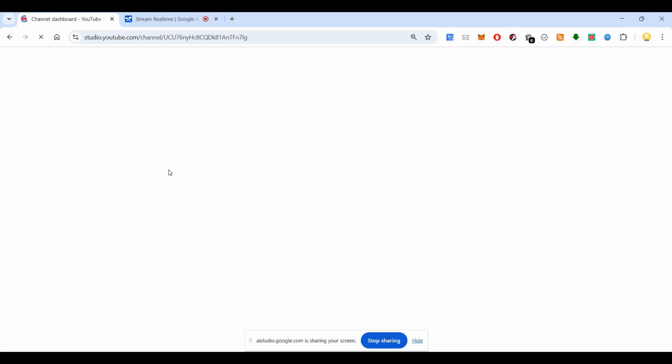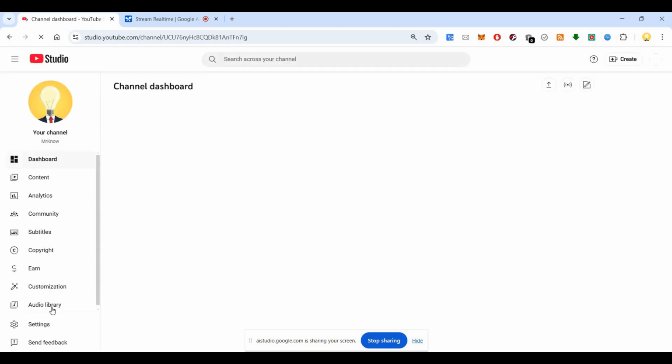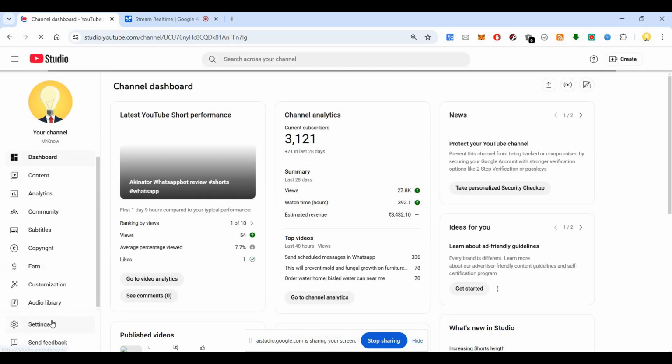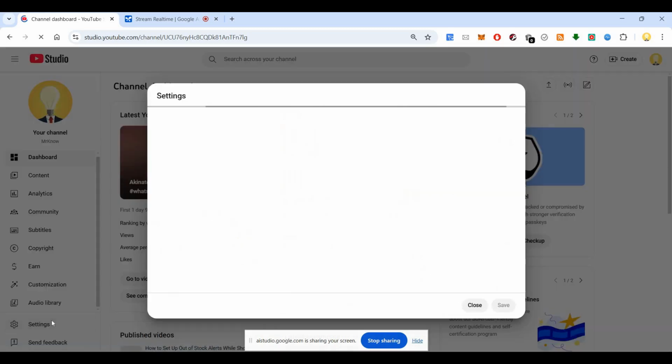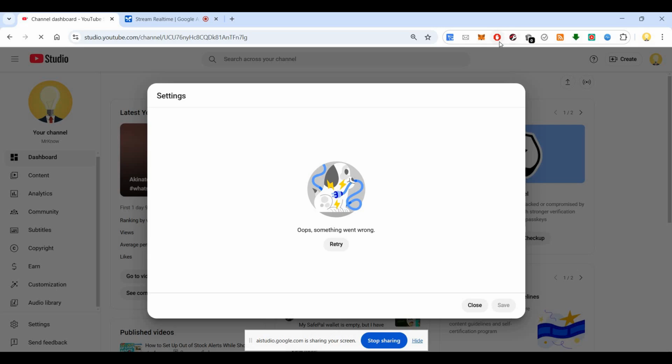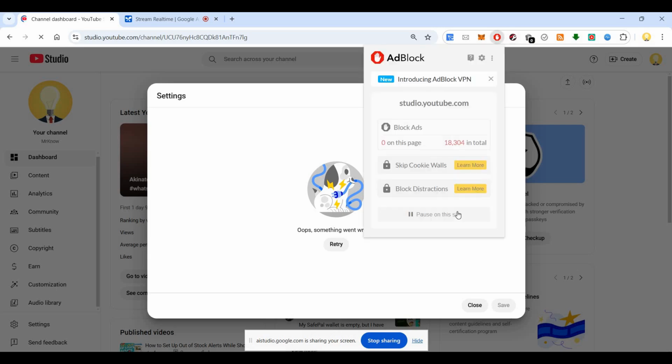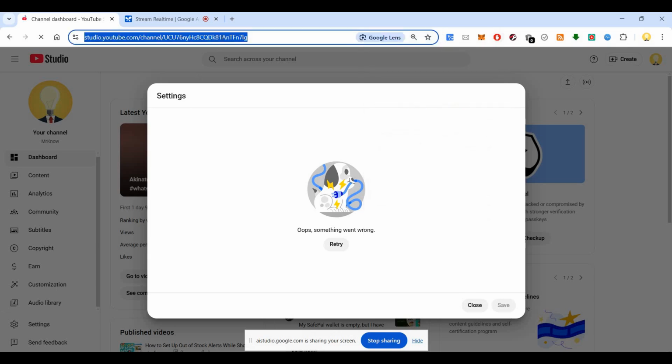No, I kind of know where it is. Within the settings, you tell me what I have to change. Okay, so let me go here. Okay, so now the settings is open. Maybe because of this ad blocker thing which is on, this is causing this issue, I guess, right? So let me refresh it again.